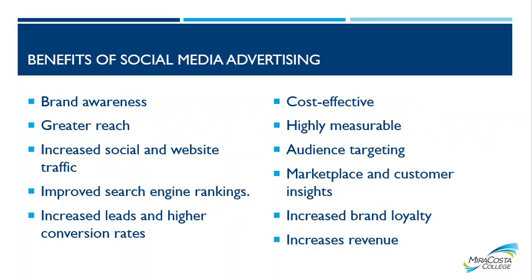So some of the benefits of social media advertising are brand awareness, a greater reach, increased social and website traffic. So it's a great way to drive people to your website for further purchases or further information. Improve search engine ranking, so that SEO, that search engine optimization. Increase leads and higher conversion rates. Cost effective. It's a lot less expensive than other types of marketing. It's highly measurable, so with platforms like Hootsuite and Sprout Social, you can definitely measure those analytics.